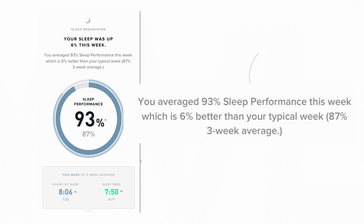My overall sleep performance according to my Whoop has continually increased, where my last report showed a 6% increase over my previous average prior to the 8 Sleep. For me, both subjectively and objectively, with my stats, it's trending into an excellent addition to my nightly sleep habits. What I am surprised about is that I wanted to see an increase in my heart rate variability.